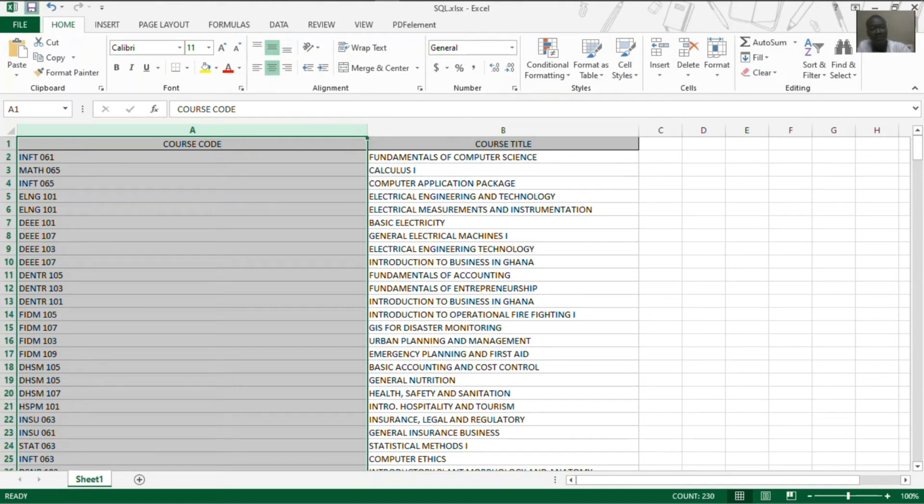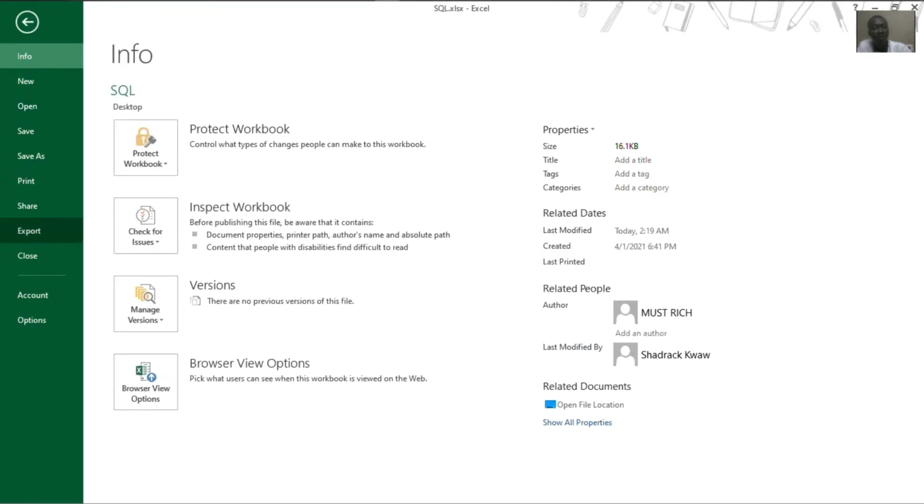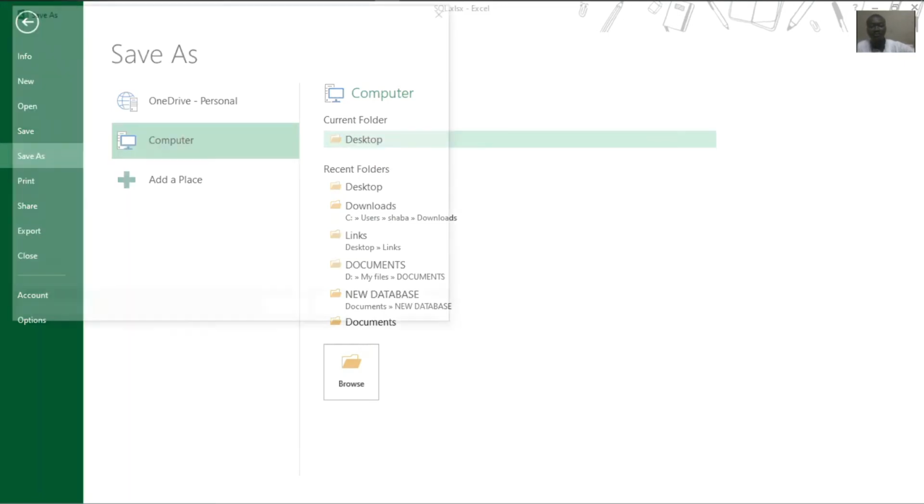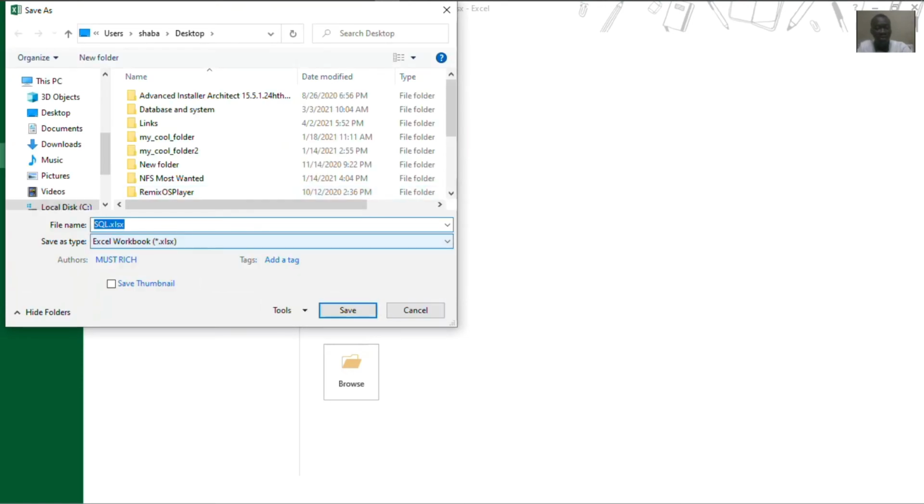Now save it. After saving it, click on file, click on save as, select a place where you want to save it to, and then give it a name.